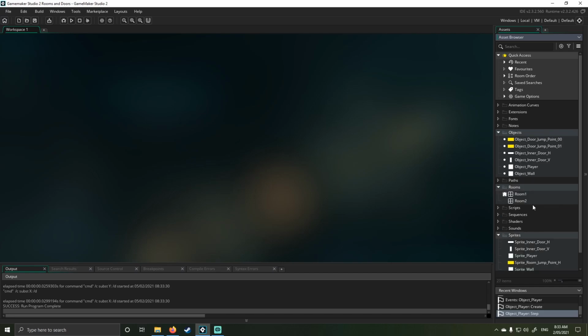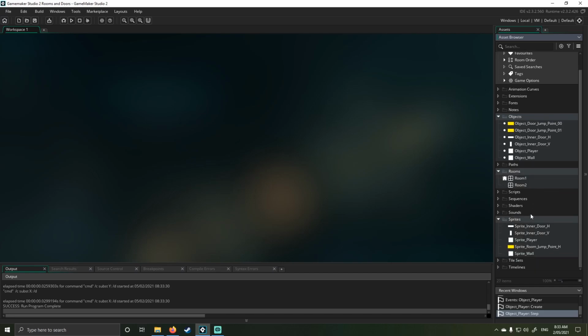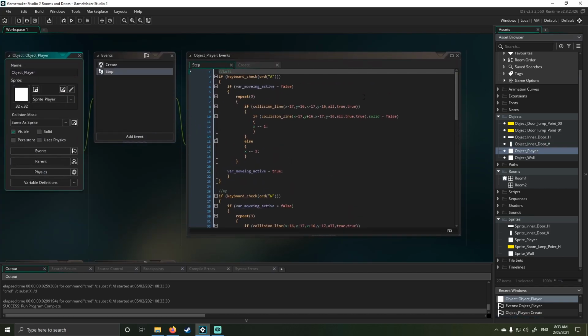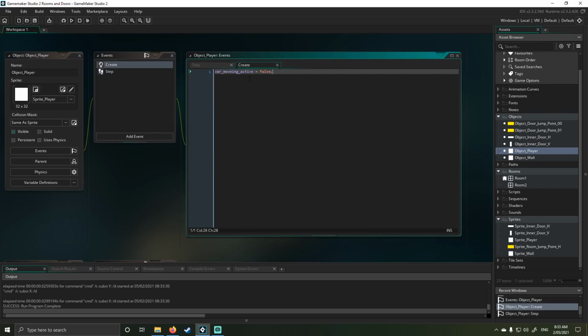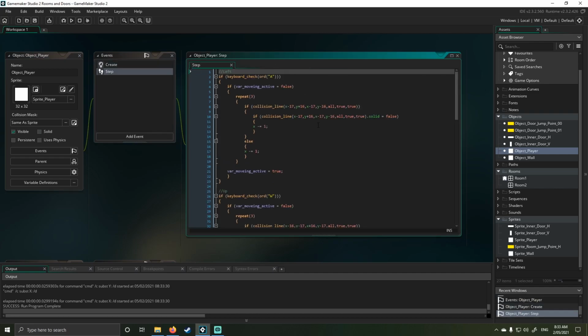So, this one's a little bit more spritey, for a lack of a better word. Let's look at the player first. In the player character, I've created one variable, which basically checks to see if the player is moving. If the player is moving, it then disables the function for all the other move sets to stop the player from being able to move in multiple directions at the same time. Just some basic cleanup. Not the best way to do it, but it works for what I need it to do.